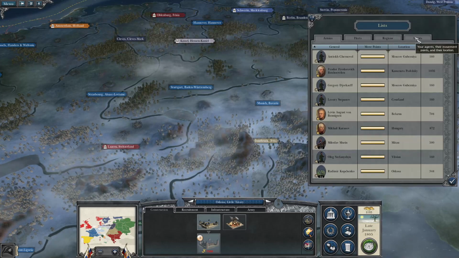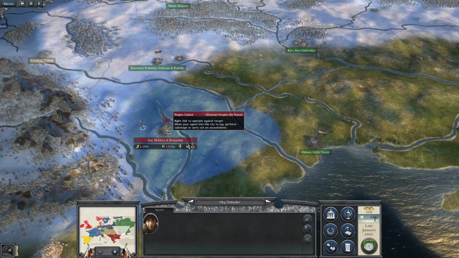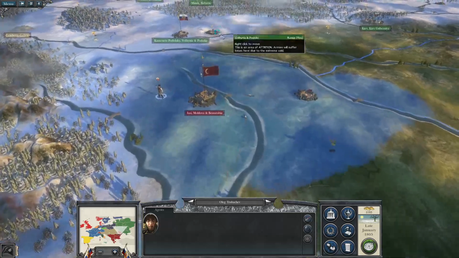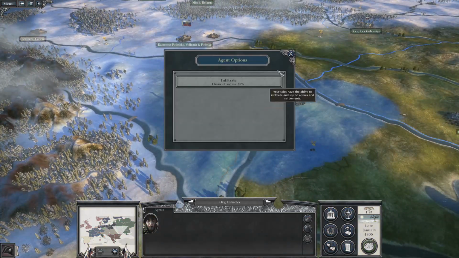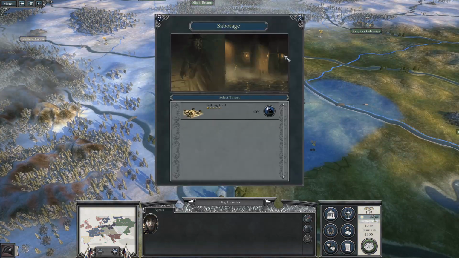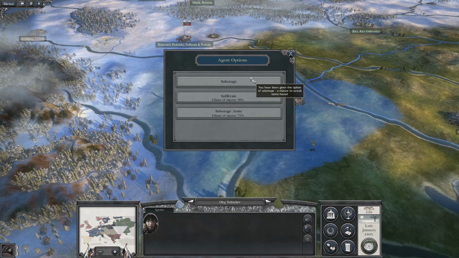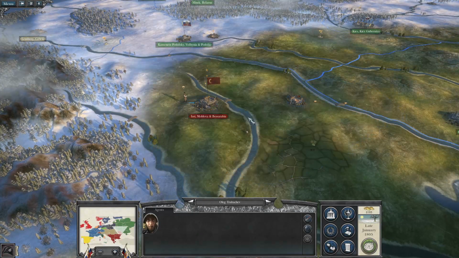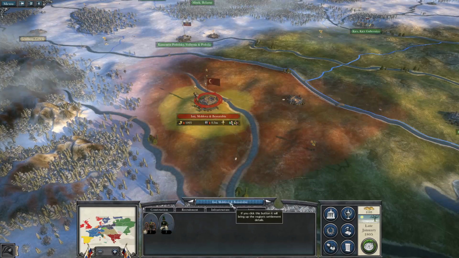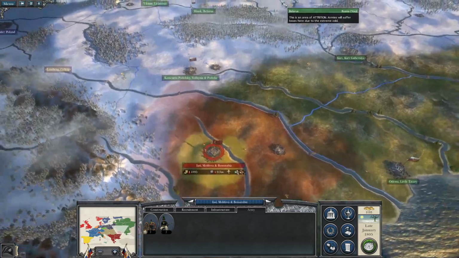Right, where's that agent of ours? Still spying on the Ottomans. Can we get him to do anything useful? Infiltrate. Oh, no buildings there. What can he do here? He can sabotage the army or sabotage the building. Let's have him do something useful. Ah, apparently got caught. Now these territories are not earning very much, it would appear.